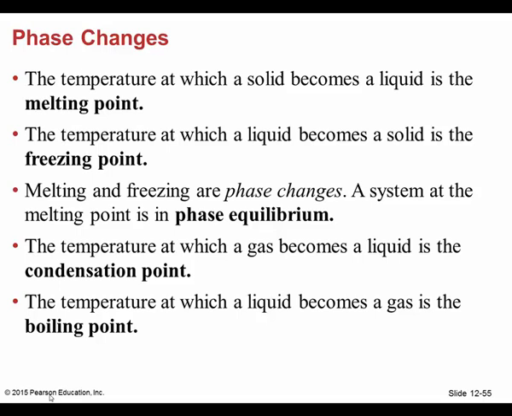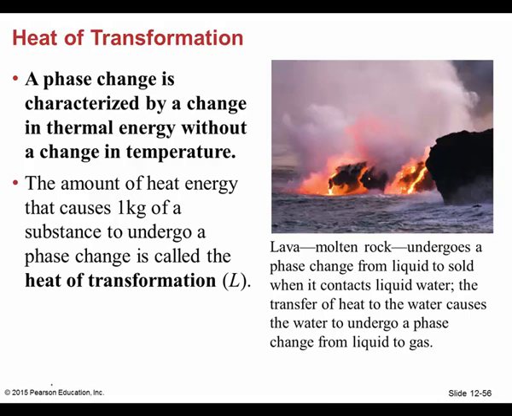All right, so we need to understand that, of course, there's a melting point of any material. Melting point is when it becomes a liquid, freezing point when it becomes a solid, and of course you have phase changes, and once it reaches its melting point or freezing point, it is what is called phase equilibrium, okay? All right, now, when you look at a temperature at which a gas becomes a liquid, that is the condensation point. So you take a gas and turn it back into a liquid. That's condensation. And of course, vice versa, when you boil it, you change it from a liquid into a gas, okay?